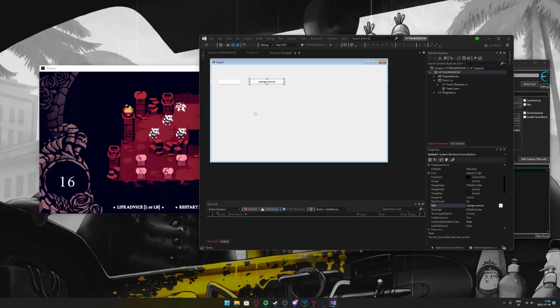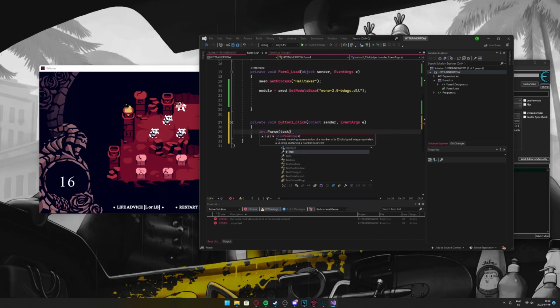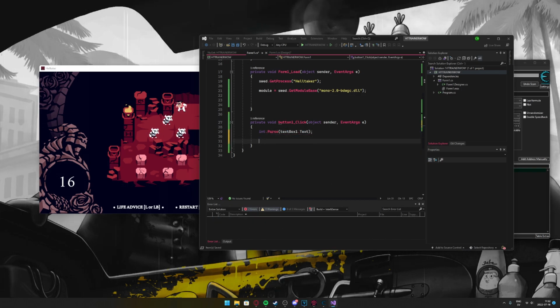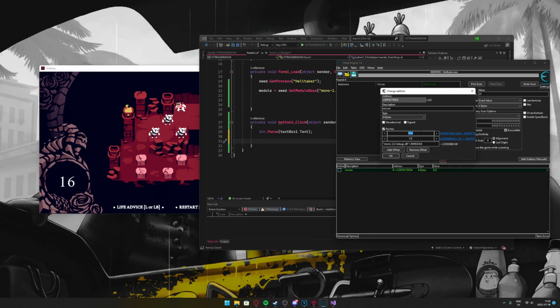Change moves this time. Double click on the button. int.Parse text box again. We have two offsets now, so we'll have to read this, and write when we only have the last offset left.